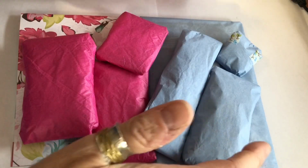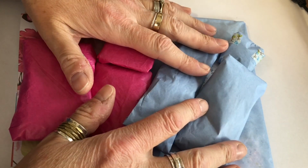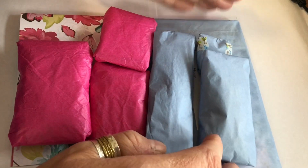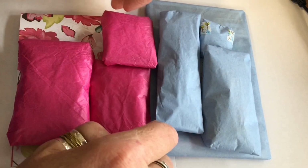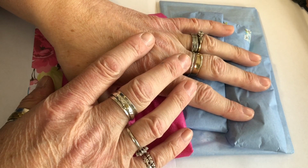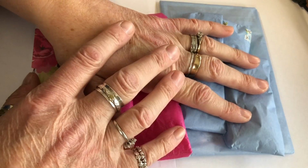I'll be back when I've got my parcels wrapped. Here are my parcels ready to be sent off to Beth. So there's a few little extras in there for you, Beth. I hope you enjoy those. And a little card as well that I'm going to wrap up. So I shall get these parcelled up and posted.